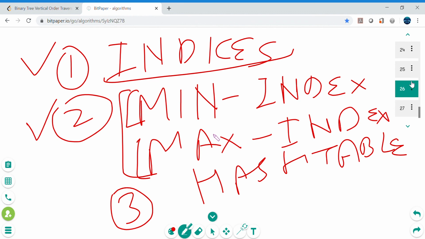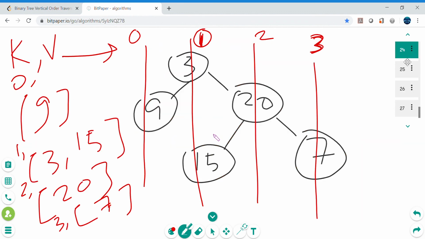Another observation here is the hash table. Why hash table? Because if we are using this min index and max index, we need some kind of collection that we can store, that we can tie each index with the corresponding nodes, right? So in this kind of scenario, a hash table is a little more convenient, where we can have the key as an index and the value can be the corresponding list.